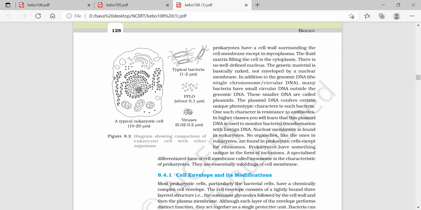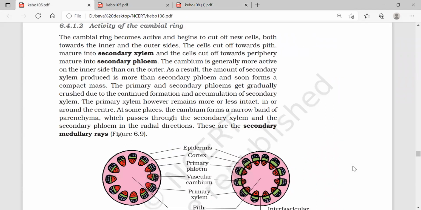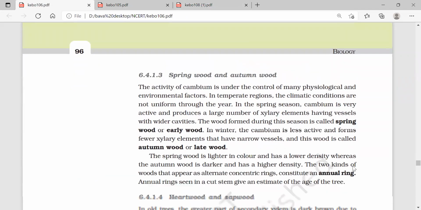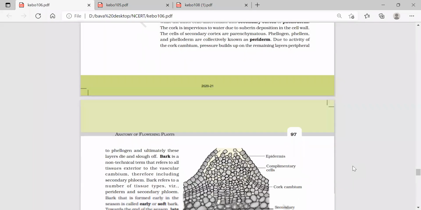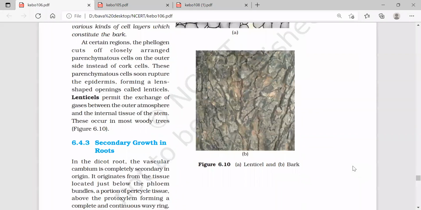There is a cell, the basic unit of life. Excuse me, sir. Yes, yes, yes. Sir, anatomy of flowering plants நம்ம இன்னும் முடிக்கல sir. Last week வந்து நம்ம secondary growth பார்த்துட்டுமே. Sir, no sir. Core cambium, secondary growth in roots எல்லாம் இன்னும் பார்க்கல sir. Last class அதான் நம்ம டிஸ்கஸ் பண்ணோம். இது நான் சொல்லியிருக்கேனே. ஓ இது நடத்தலையா? Last two topics மட்டும் பார்க்கல sir.